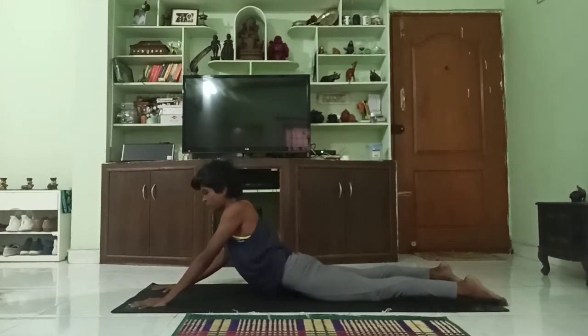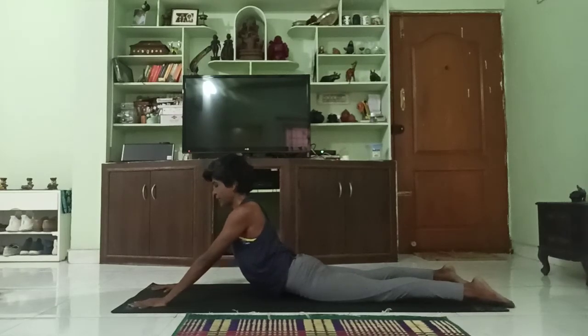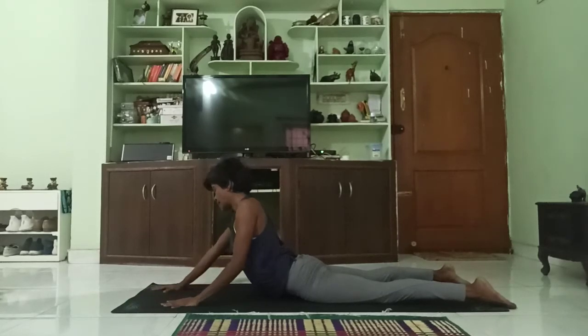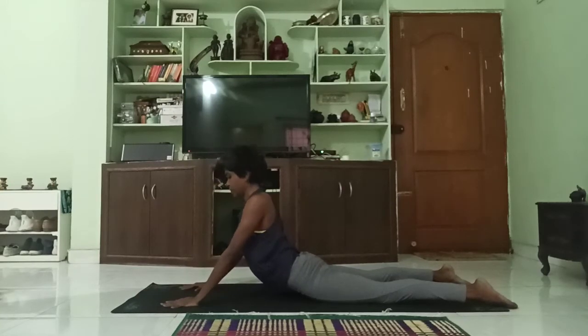So I'm walking my feet one step closer to deepen the back bend. Shoulders are relaxed. Walking the palm one step back if you're comfortable. Keep lengthening your spine. The easiest way to lengthen is always keep pressing the pubic bone down and move the shoulder blades down to lift chest.